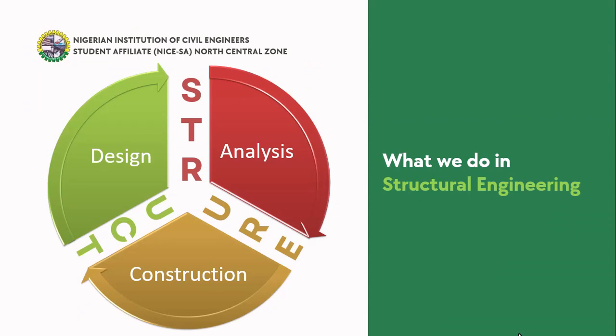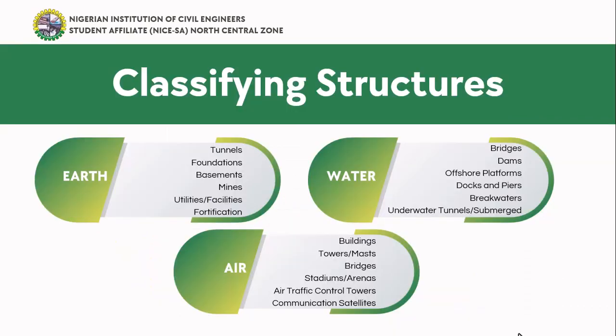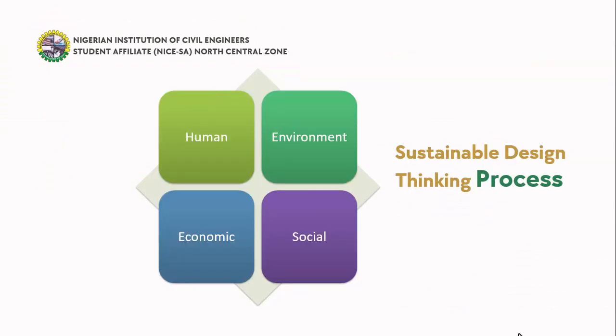Remember where we're coming from at this point, this DNC cycle of structural engineering. When you want to engage this DNC cycle, you have to settle these four. So you are picking up a design, you have to consider the human factor. Who is the client, the stakeholders in charge of the project? It might be a public project, it may be a private project, maybe a public client or a private client. So who are the stakeholders involved? Is it a community project? Is it a health project? Is it a water project? You have to consider the people involved in this and what their requirements are, what their taste is, what they want.